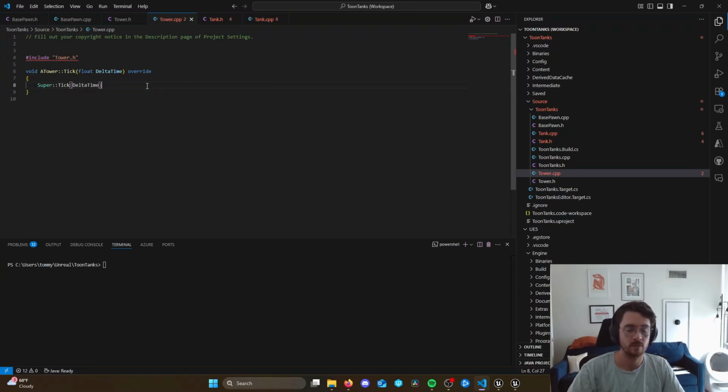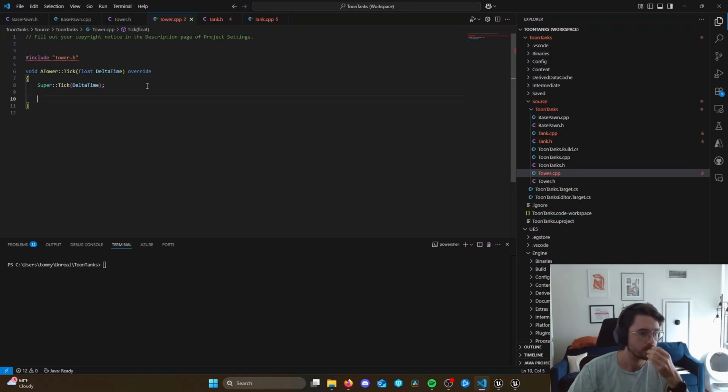Now, in order to know whether or not the tank is in range, we need to know the distance from the turret to the tank. Here's a little gizmo that represents the origin of the world. In other words, the point in space where x, y, and z are 0. When we talk about an actor's location, we're talking about the vector from the origin to that location. And we can always get that location vector using GetActorLocation. So we can get the location of one of the towers and the location of the tank, and if we know those two locations, we can calculate the distance between them.